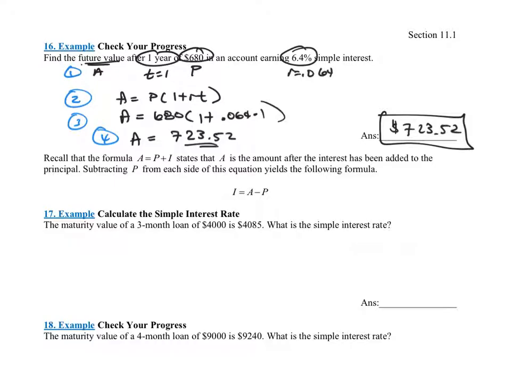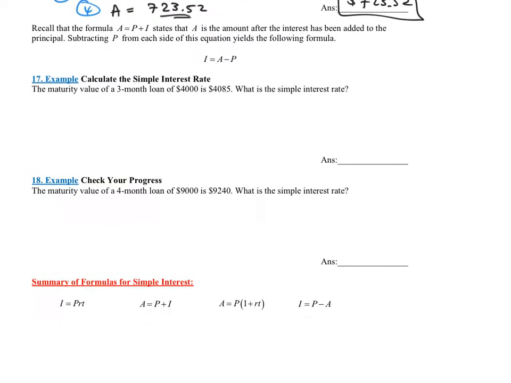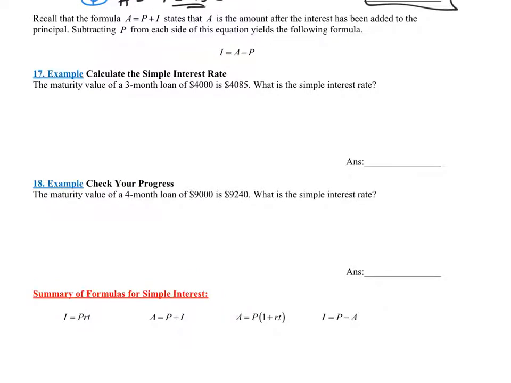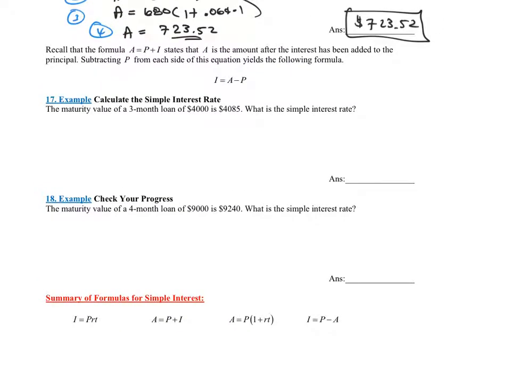A should always be more than P. Perfect. So that's the last of that type of problem. We're going to get into a little bit more difficult of a problem. I want you to pay attention to these last two because I'm guaranteeing you one of these is going to be on the test. It says recall the formula that A equals P plus I. That's if we were going to do it in 2 steps, right? If you want to know how much is in an account, you could calculate the interest, and then to calculate the total amount, you would just add the principal.